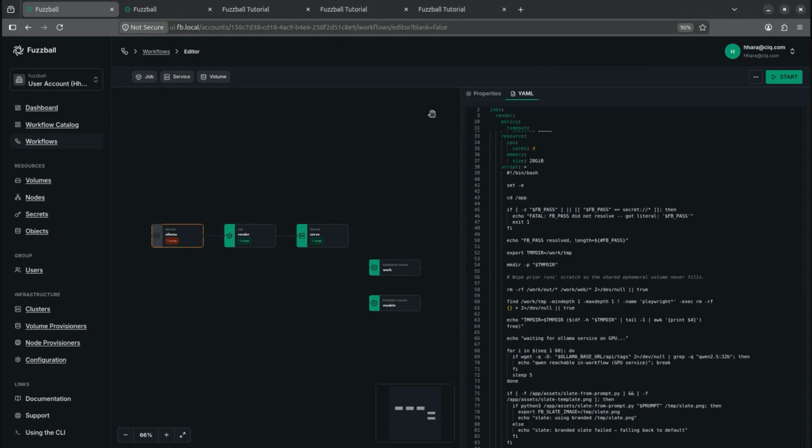So maybe now we could transition away from looking at the demo and talk a little bit more about what your experience was like using this, and discuss that a little more. How was it to use Fuzzball to create this and to start solving this problem? So yeah, as you said, I am an intern, and I have really no previous experience with any software engineering or anything like that.